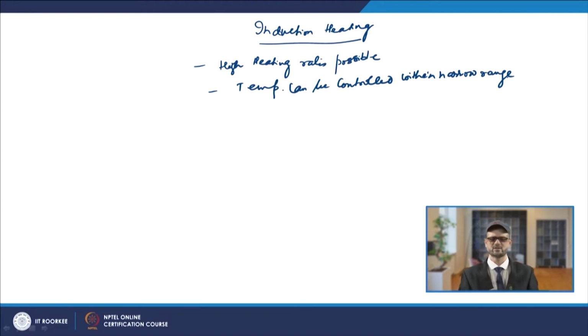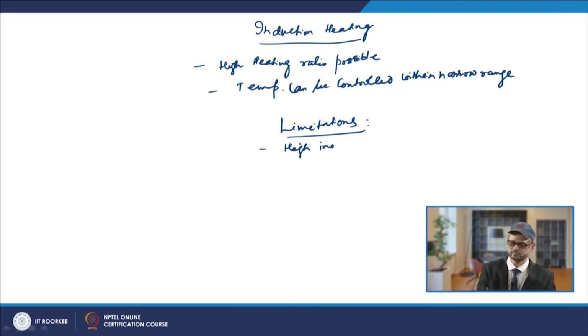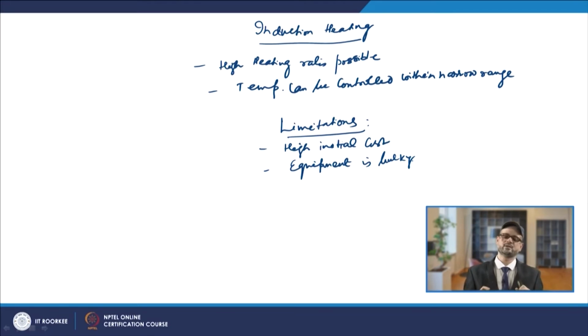So, these are the advantages of induction heating, and in induction heating, those spots which are likely to be formed in the case of electrical resistance heating are basically not formed. However, induction heating also has certain limitations. The induction heating equipment requires a large setup cost, so you have a high initial cost. And the equipment is normally bulky, so it is not portable. That is another challenge with induction heating.